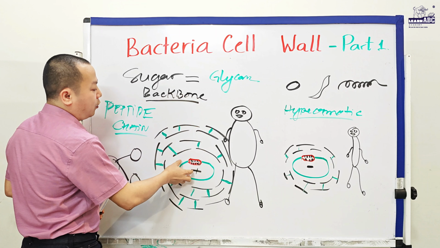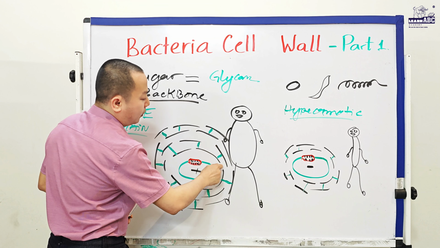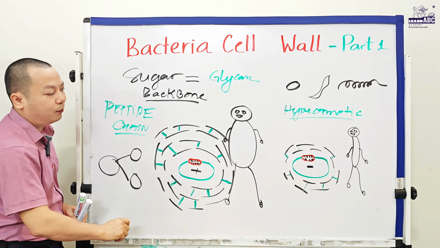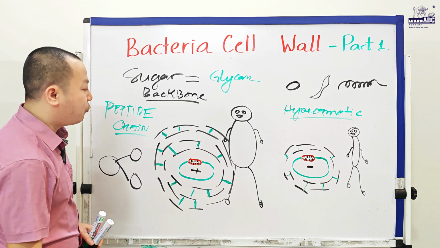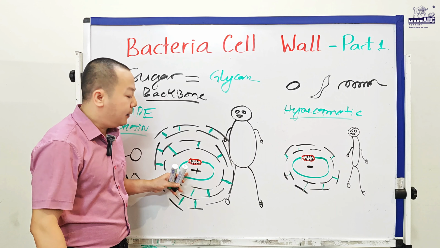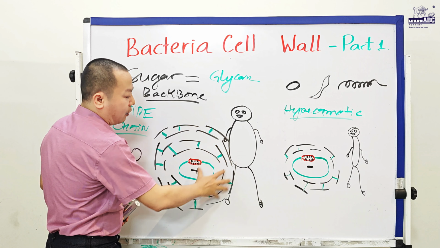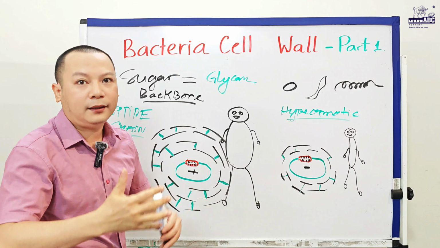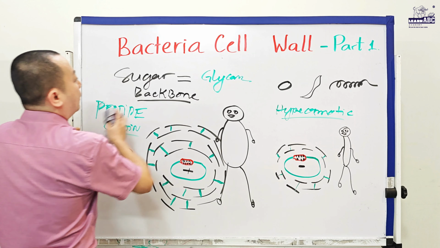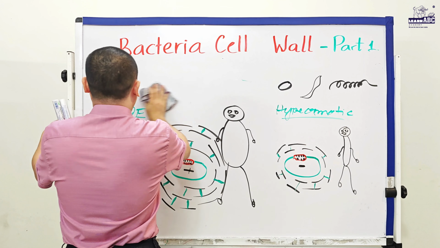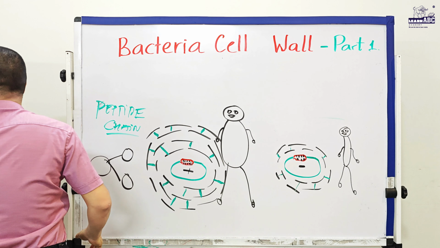At that time the bacteria also make the cell wall. Inside they will throw out the glycan backbone, and they also throw out the peptide chain to make the cell wall. When they are mature, the inside membrane has absorbed enough water, and this cell wall will prevent the water coming in. The importance of the cell wall is that it prevents the osmotic burst.